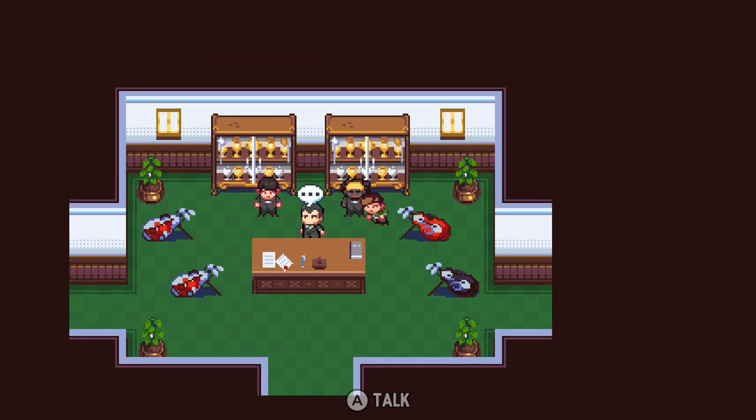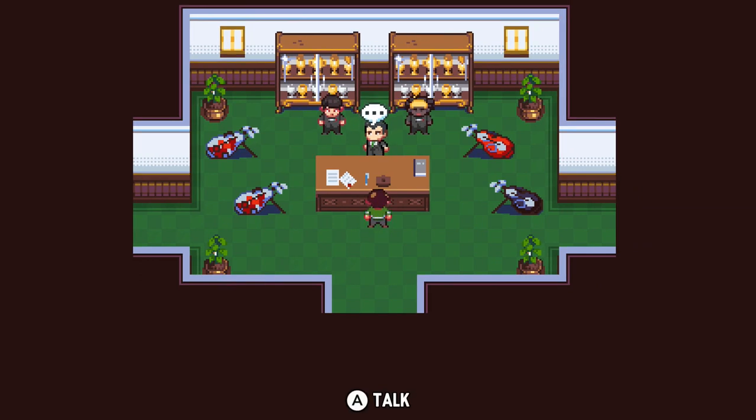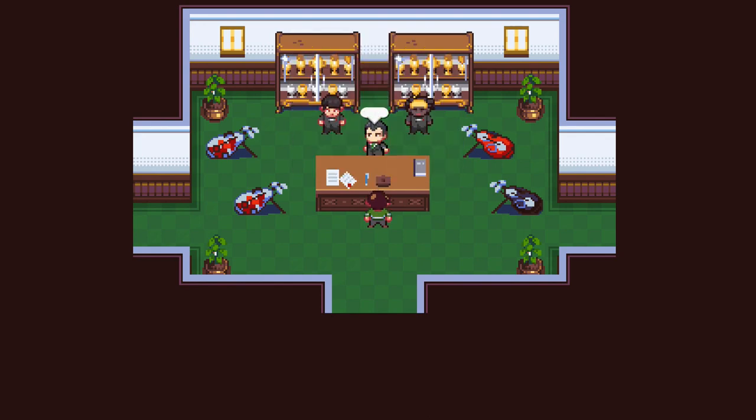Anything you want me to jot down? No, I guess I'm good. I can take my own scores. Can I get you a coffee or a biscuit? I don't know. Is it poison? Looking good to play in the championship? I'm going to need to see match play cards from 8 different courses. Oh, you're the guy that I'm supposed to give the cards to. I forgot that was your sprite when I seen it in the pause menu. Is everybody required to do this? Just you. Really? I've heard that you cheated your way onto the course. I see. Who did you hear that from? Max Yards?